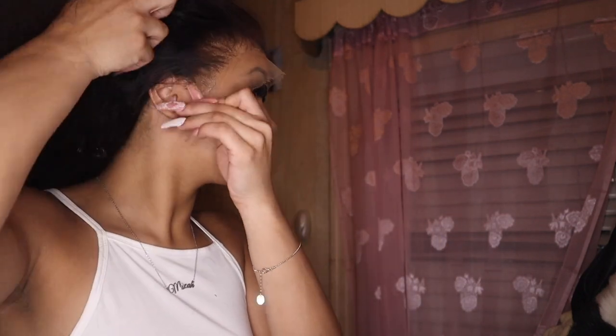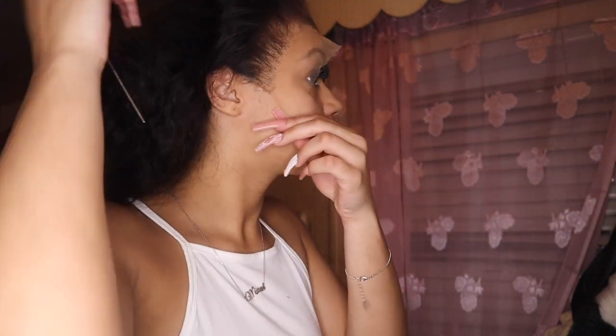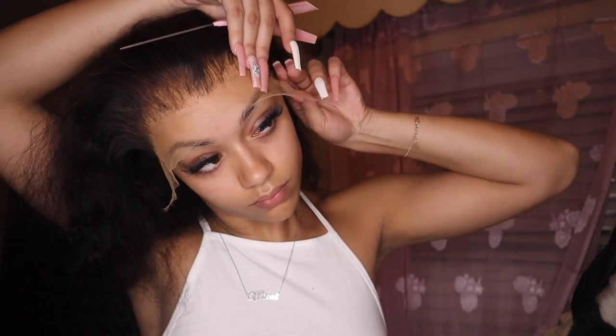So I just went ahead and put the lace down on top of the glue. And I think this was HD lace. Yeah, I'm pretty sure it was HD lace. And you know HD lace, baby, that should be melting into your skin. So the fact that the wig cap was already there, the lace definitely made sure that it looked like scalp. I'm telling y'all, it really was giving. And also the way I plucked the wig, it gave very much scalp. I was just like, okay, period.